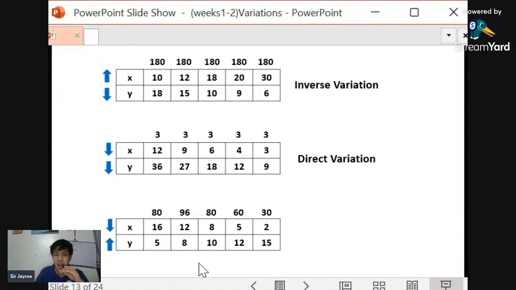Well, the first conclusion or the initial conclusion is inverse variation. But we found out that we don't have a constant. Therefore, we cannot say that this is an inverse variation. But this is not a variation at all. It is not also a direct variation. It is not direct, it is not inverse. It is not a variation at all.